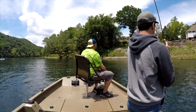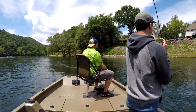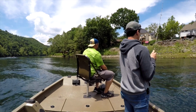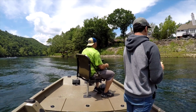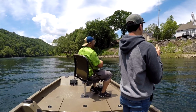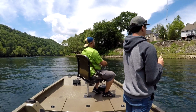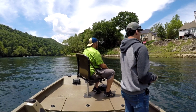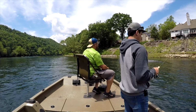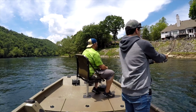So I always like to go with as light a jig as possible. I find that the trout seem to, for the most part, like that slower fall. It can't fall too slow, but it's just got to be right there in the sweet zone. And 1 unit for me is still slow enough to throw a 1/32 ounce jig, so that's what I like to do. And I favored this north bank over here on the inside bend where the water's moving maybe just a little touch slower than 1 unit.